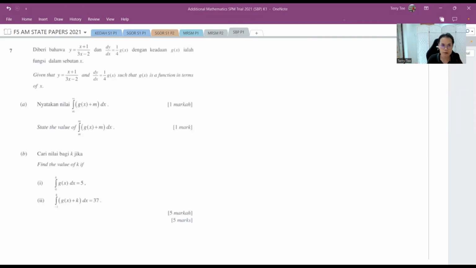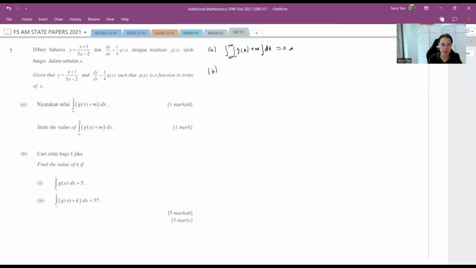Okay, we know one of the laws of definite integral is that it doesn't matter what function you have, when you integrate from a to a f(x) dx, your answer is always 0. Because let's say you integrate, then you get the result g(x). Your lower limit is a, upper limit is a. When you sub in, you are getting g(a) minus g(a), which is going to give us 0, right? So what is the answer for part A? Your answer for part A, we can just write 0. You can copy the question, m to m, g(x) plus m dx. The whole thing is just 0.